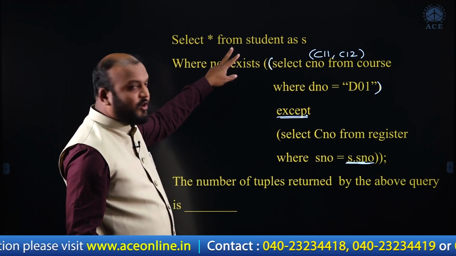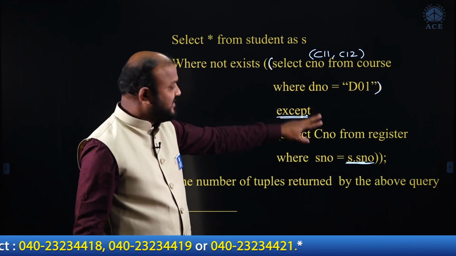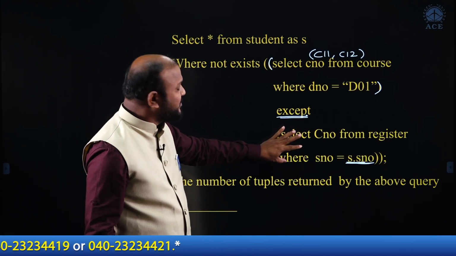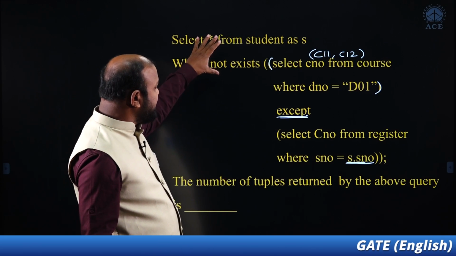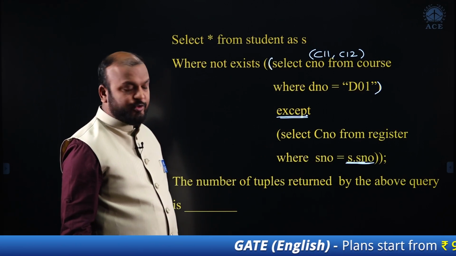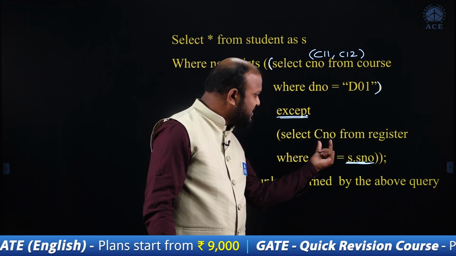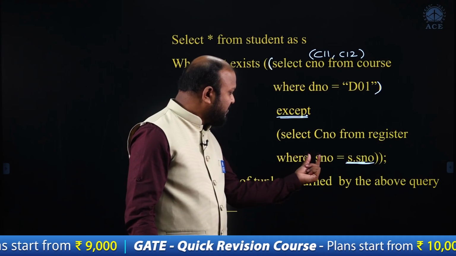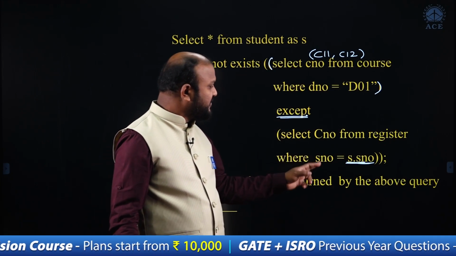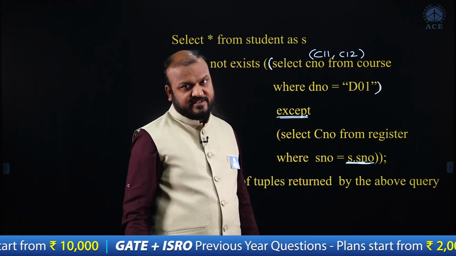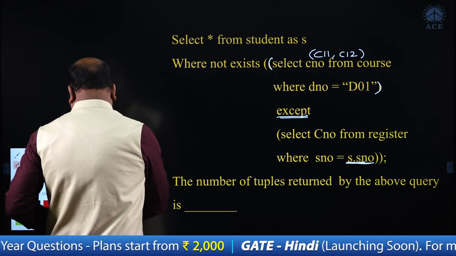Whenever an instance of the outer query is used in the inner query, the 2 queries are said to be correlated. It means this inner query is going to be evaluated for each row of the outer query. Means for every student, this inner query is going to be evaluated. And what is this inner query going to find? It is going to find the course numbers from the registration table for that particular student. Means for the student in the outer query, it is going to find the course numbers that the student registered for. For every student, we will check it one by one.